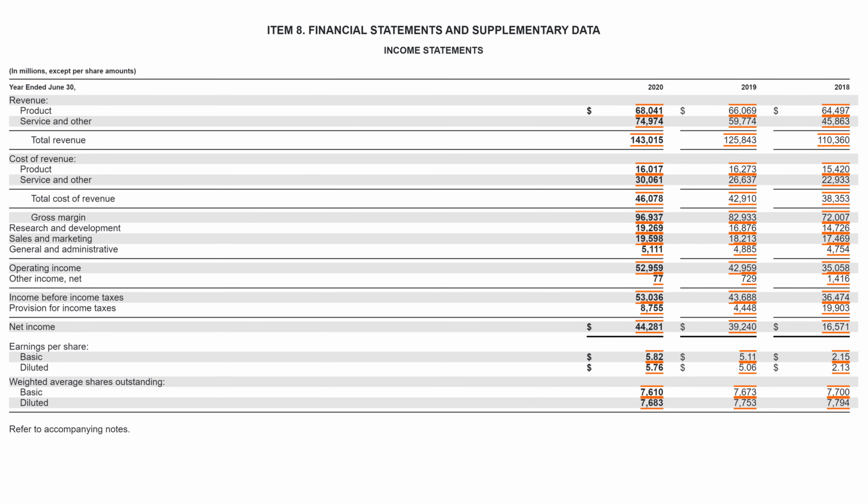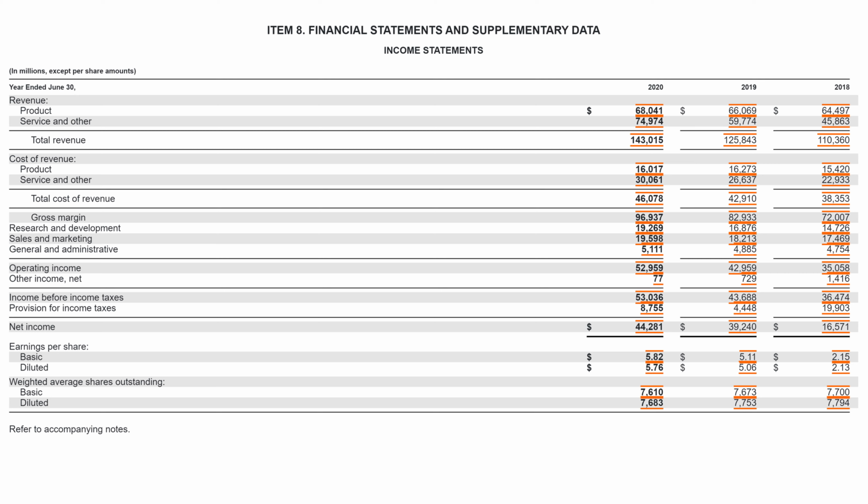We want to make sure that we pay attention to this number. This will tell us how much profit the company is making, or if it's even bringing in any kind of profit. So in 2018, we can see that Microsoft brought in $16 billion, 2019, $39 billion, and now in 2020, $44 billion in net income. That's incredible.